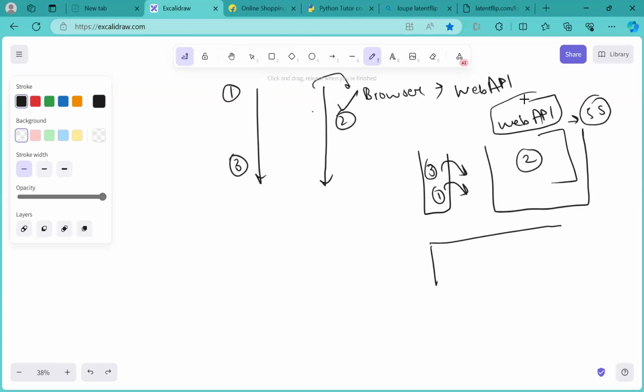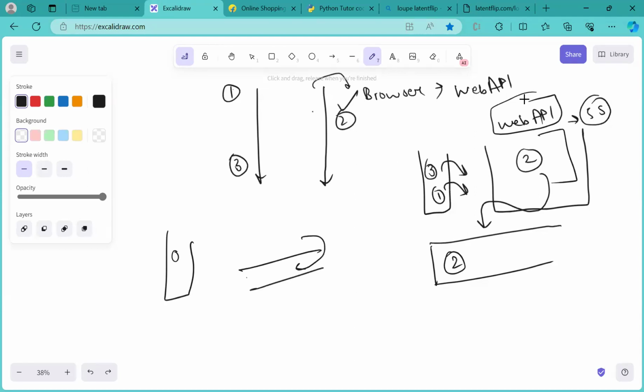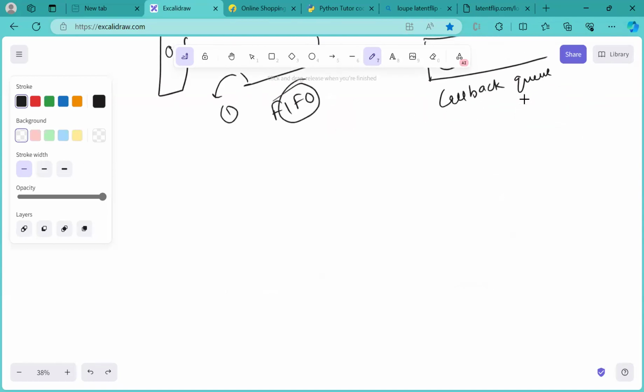We have something called the callback queue. Once this 5 seconds is complete, this thing is going to be sent inside this queue. Just as the stack had the rule last in, first out, where whatever went in last comes out first, what happens in a queue? Whichever enters first is removed first, right? So the first in first out principle applies in a queue. So if 2 enters the queue first, it will be removed first. Now this queue is called the callback queue. Callback queue, right? Why do we need it here?